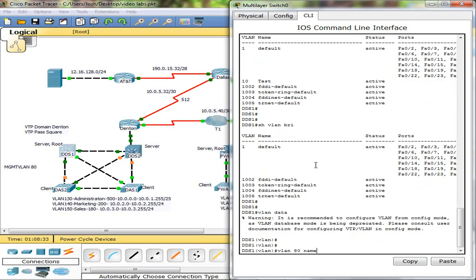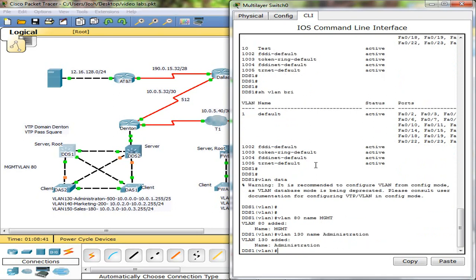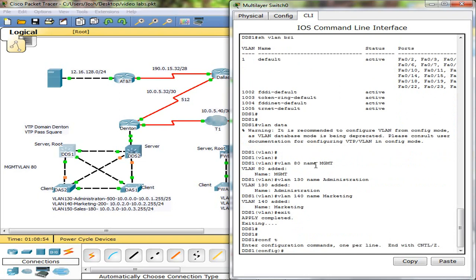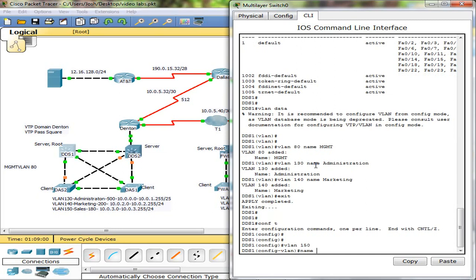VLAN 80, name, VLAN 130, name, VLAN 140, name, and I'm going to make one VLAN from config T just so you can see that you can do it. This is the way that Cisco recommends you do it. VLAN 150 and then we would name it sales.